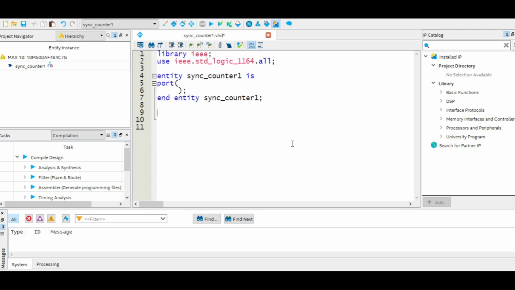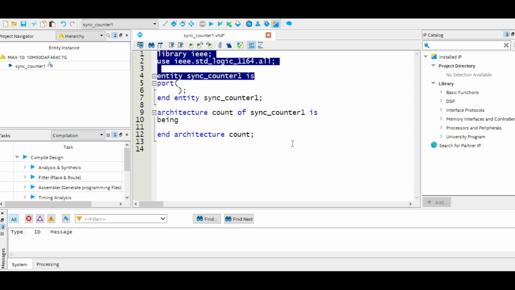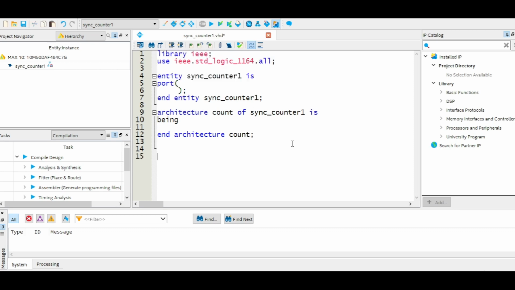Okay, so because I have sync counter, let me just put this first of all, architecture counts of this is. I just wanted to have, since I still had that in my clipboard, sync counter here and architecture counts. Okay, good. So let me create a new entity called D flip-flop. I believe DFF is a keyword, so I'll call it my_DFF. Okay, and end entity my_DFF.